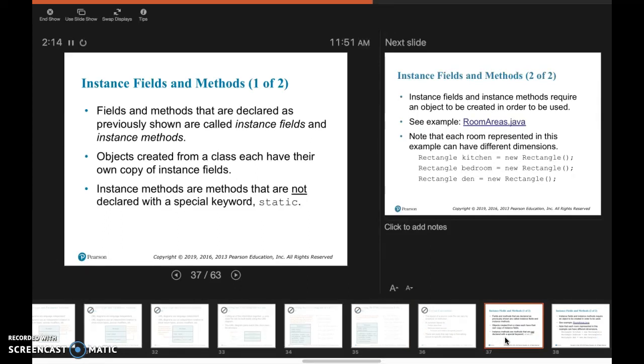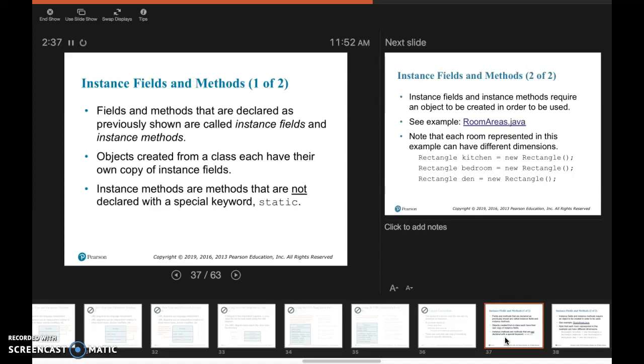We also have a concept of instance and static. You will recall that a bunch of the methods we've used thus far have static in them. A static method is a method that is available essentially all the time. Instance fields and instance methods typically exist on a class.